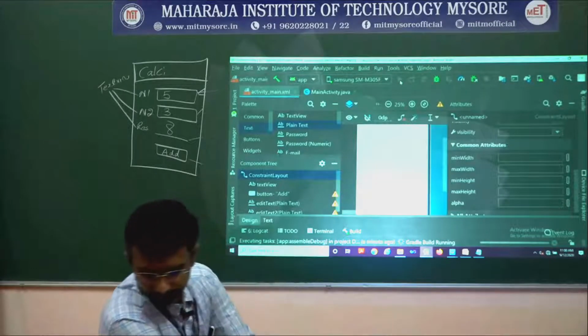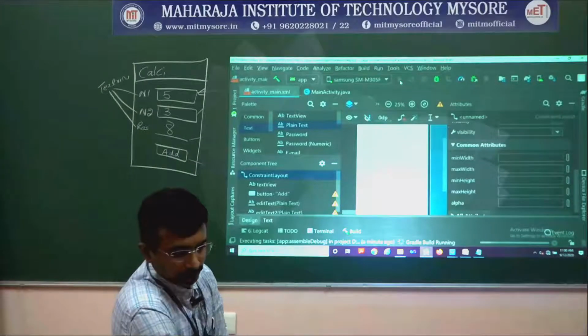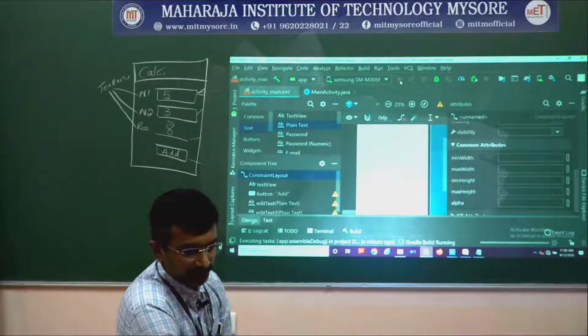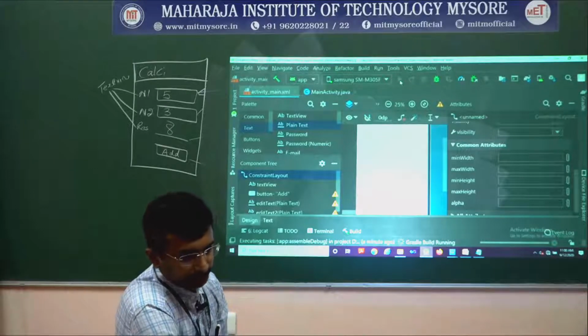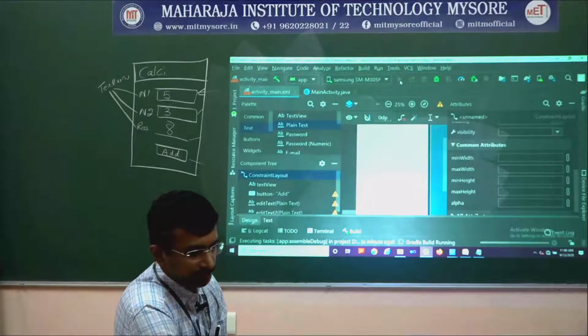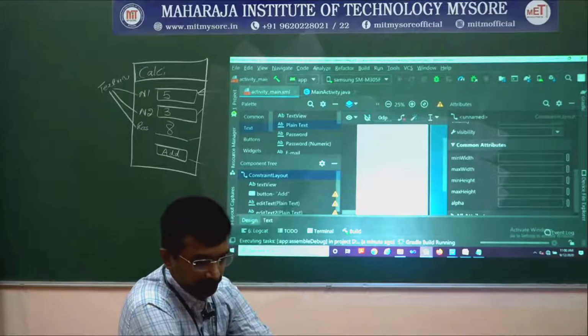It's getting built. For the first time it will take more time till it gets built. Once it is built, it will be displayed on our UI.